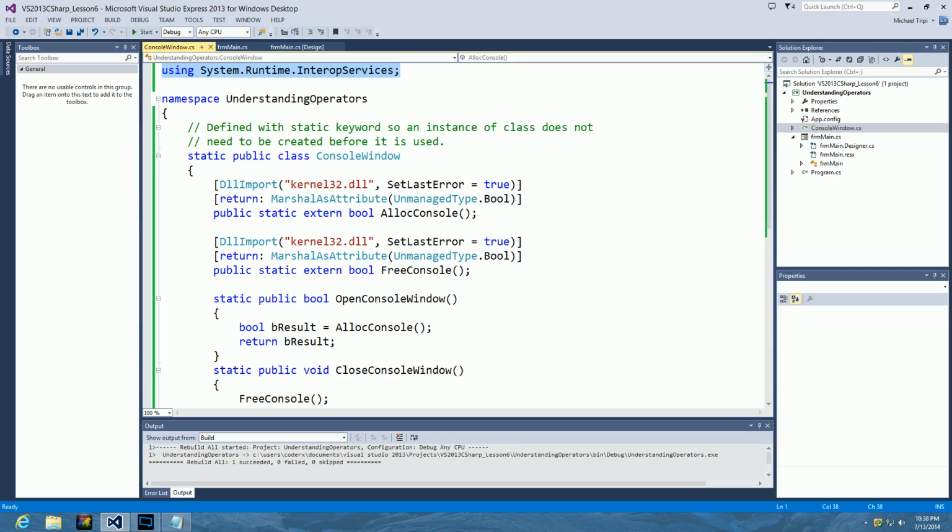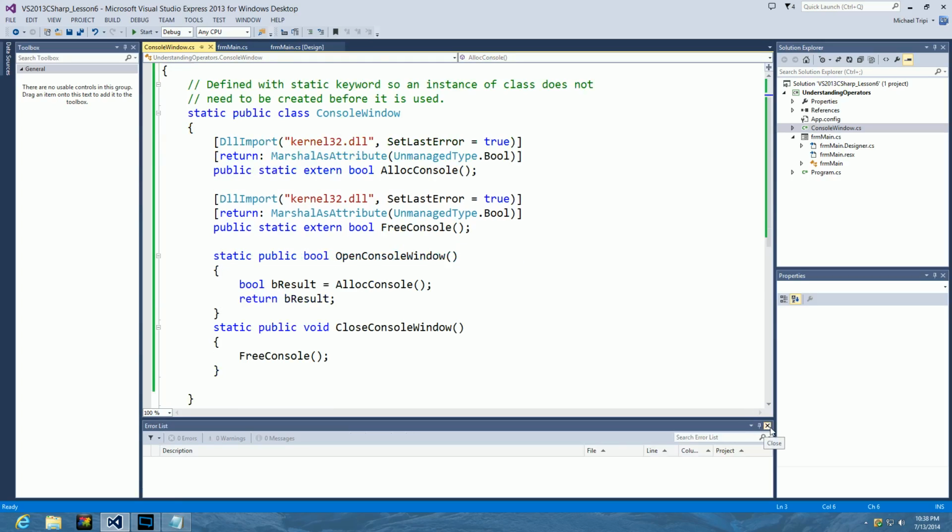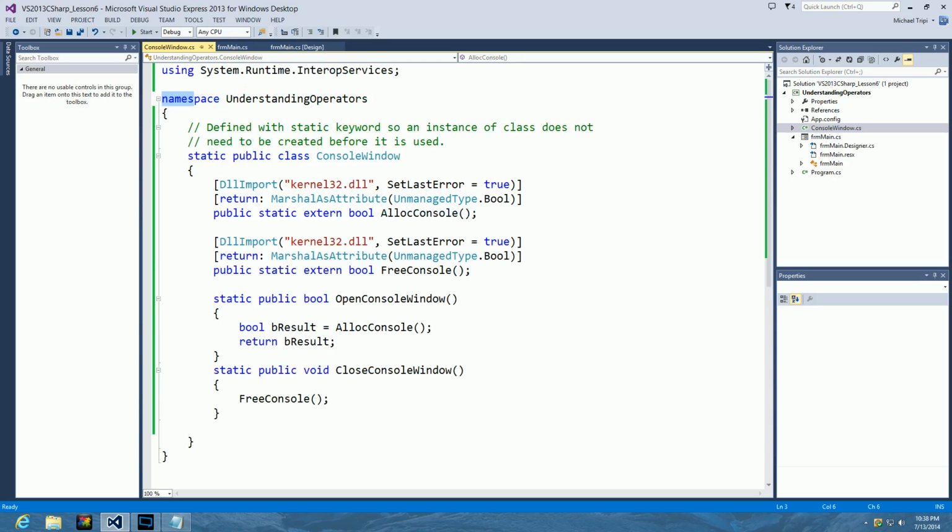And then if you named your project the same as I did, as Understanding Operators, you'll have the namespace set up the same way. If not, don't worry about it. Just make sure you identify where your namespace is. You're going to change that, and then make sure that you copy. Let me close this window down here. We're going to expand it out. Type in all this code exactly the way you see it. You don't necessarily have to put the comments that I have here, but make sure you modify your public class. It has to be ConsoleWindow, so as long as you created it that way, you should have it.